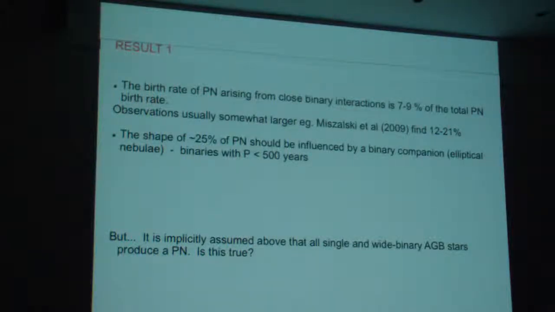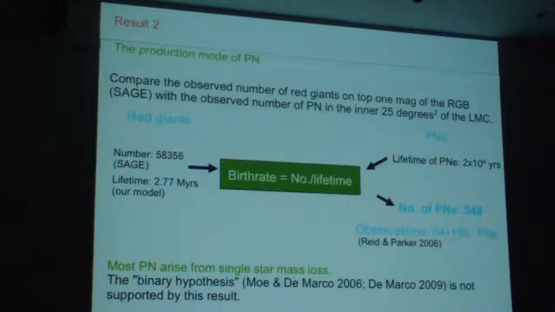But because we've got the number of planetary nebulae in the LMC, Quentin and his group have got this number that is observed. We know exactly the number of red giants in the LMC, and there's 58,000 in the top one magnitude of the RGB in the 25 square degrees. We know from our model the evolution rate of these things, so we get the birth rate of stars onto the AGB. If we take a PN lifetime of 2 times 10 to the 4 years, we get a birth rate, or the number of PN in the LMC should be that. And the fortuitous agreement there is amazing. And the outcome really is that most PN arise from single-star masses, or perhaps wide binaries.